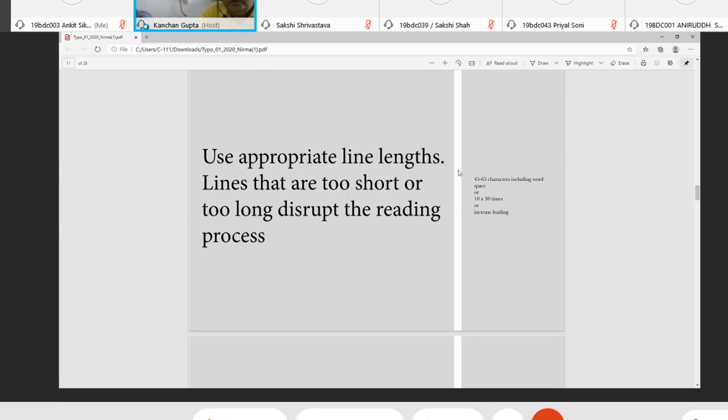This way you should count, and it should be minimum 45, so it will be good, readable fonts. This space is a word space, and the width of a word space matches the lowercase r width.